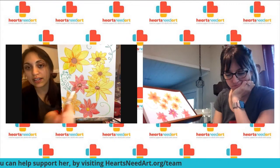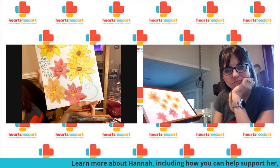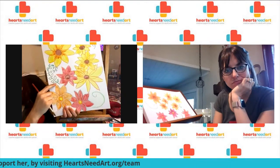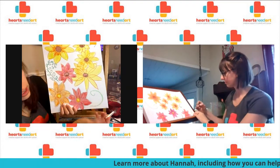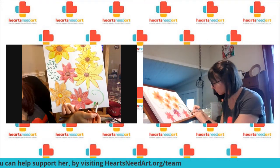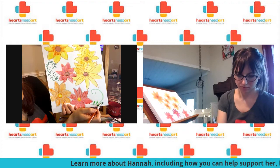Okay, so I got it now. And down here, I'm going to be using the same sort of principle, where these are all pointing away like that. It's gonna be the same thing with the brush. It's gonna be pointing away. So pointy brush, pointing away, but swipe it towards the stem. Swipe towards the stem. And again, you can stagger them if you want to.